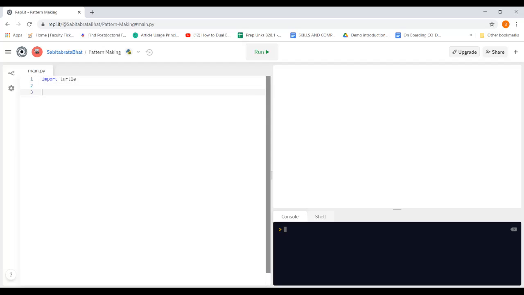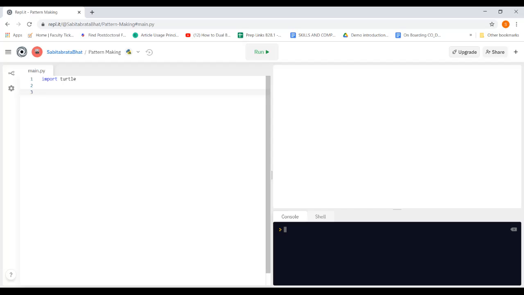So after importing it, first thing we need to do is create a variable using this Turtle library, and inside that Turtle library we are going to use a function called Turtle, which has the same name but starts with a capital T. Okay, so let's see the format.